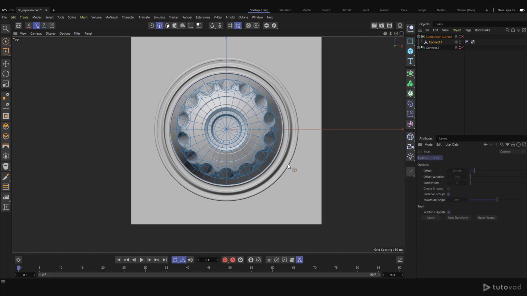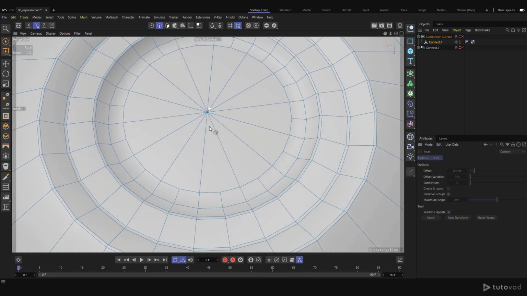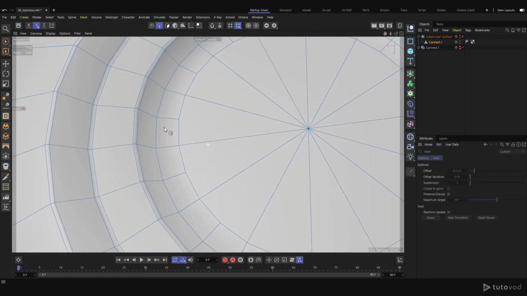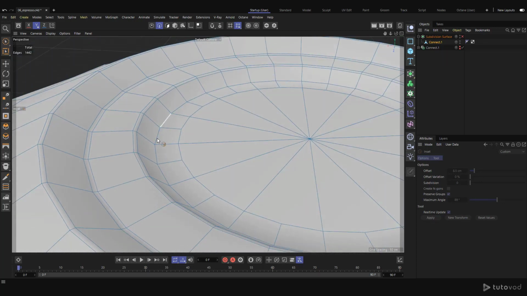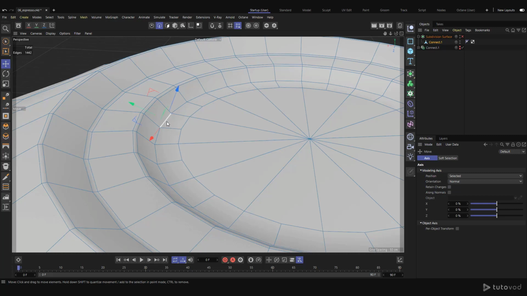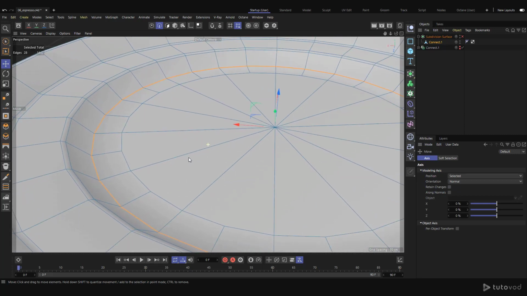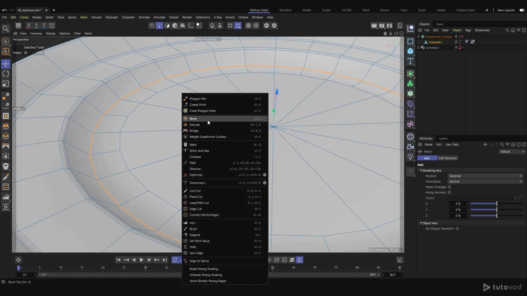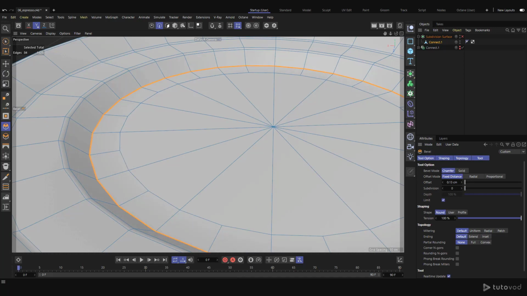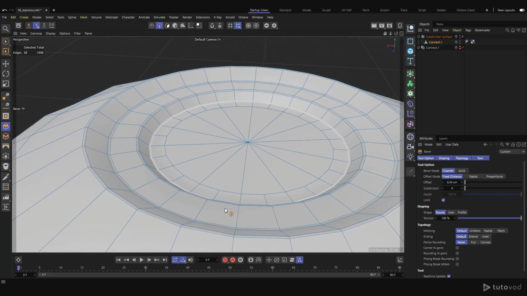Okay, let's go back here, and now I'm going to add more subdivisions here. So to do that, let's go back here, select this line, and I'm going to use the bevel to do that. So I'm going to get something like that.